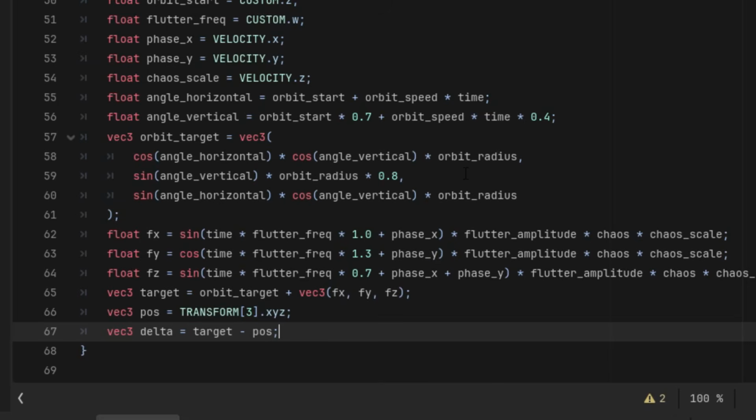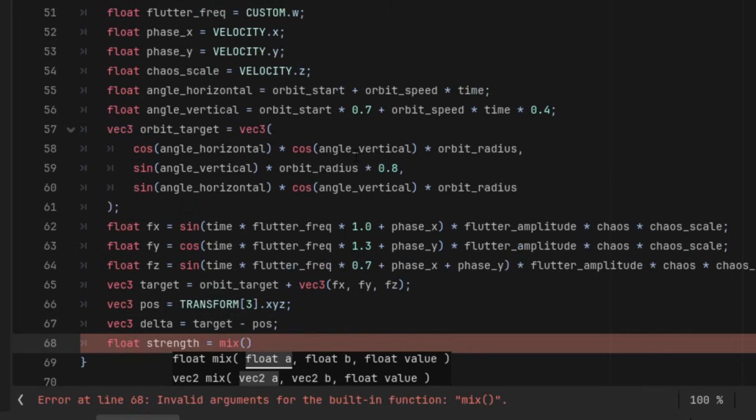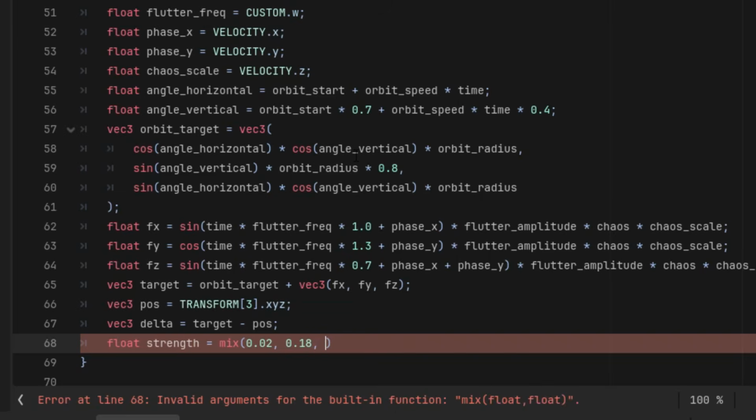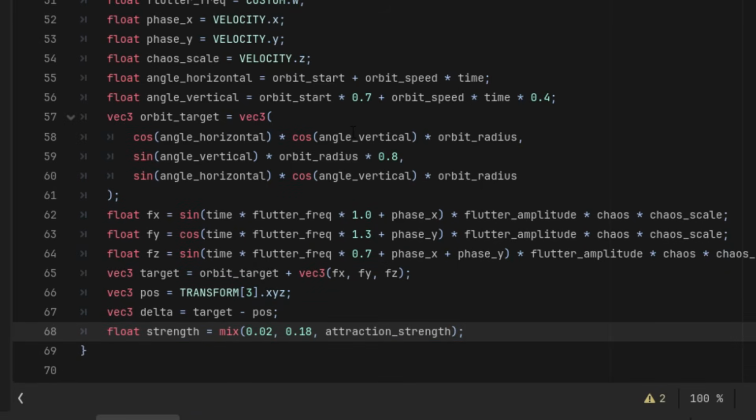All right, then we define a random strength of this attraction. Float strength equals mix of, and the range would be 0.01 and 0.18, and attraction strength is the uniform parameter and our weight factor.